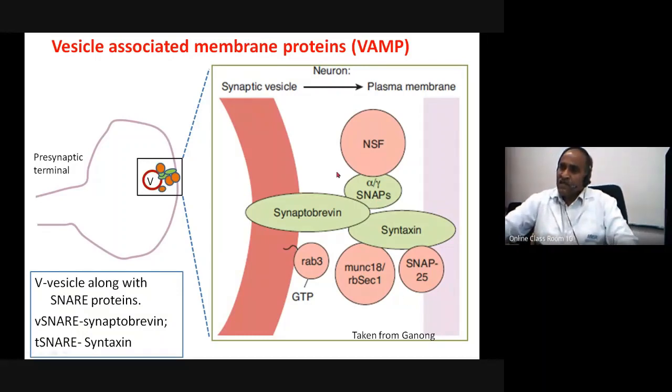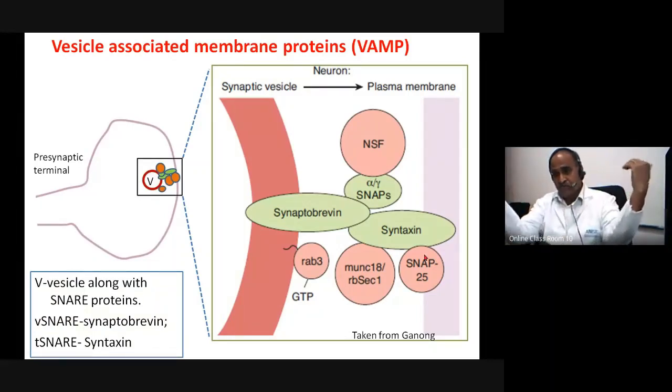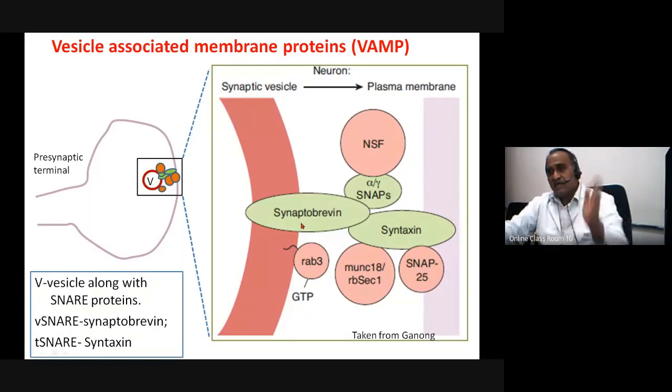Now, for them, some intermediary proteins like synapsin, we have the synapsin here and we have NSF there, and this RAB, the MUNCs, and the SNAP25. Especially SNAP25 plays a role because SNAP25 is attached to the syntaxin, and then SNAP25 tries to fold and bring in the vesicle. And the RAB protein tries to move the vesicle towards the membrane, and this tries to attract it. So now these are all the proteins, and that is how they are.